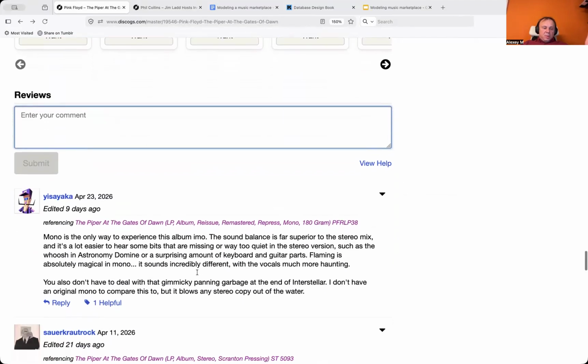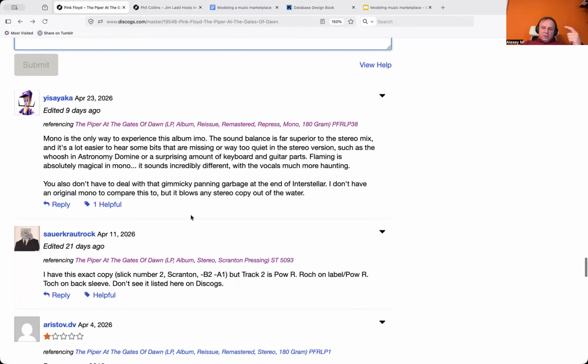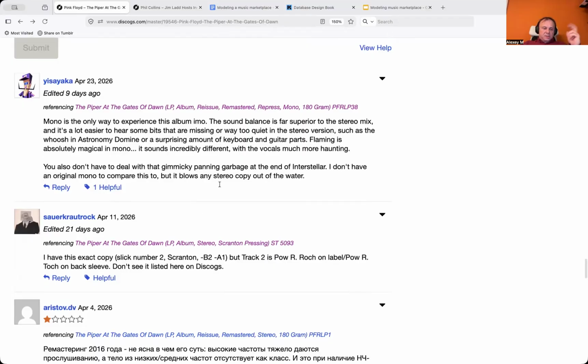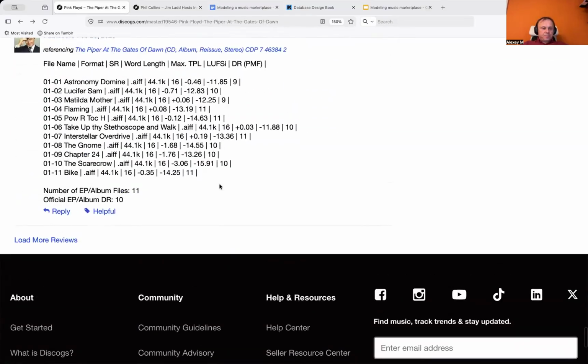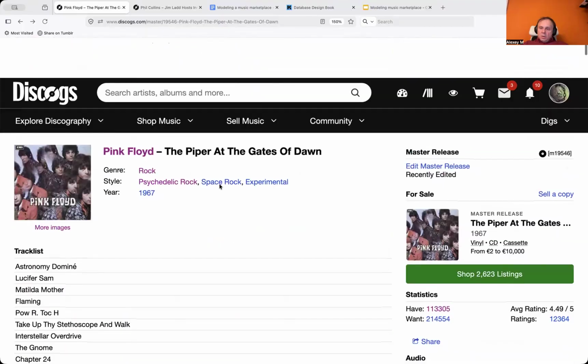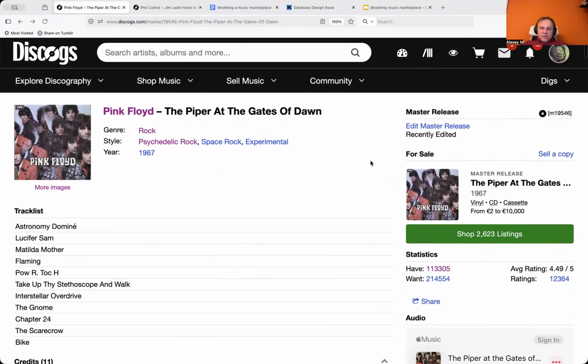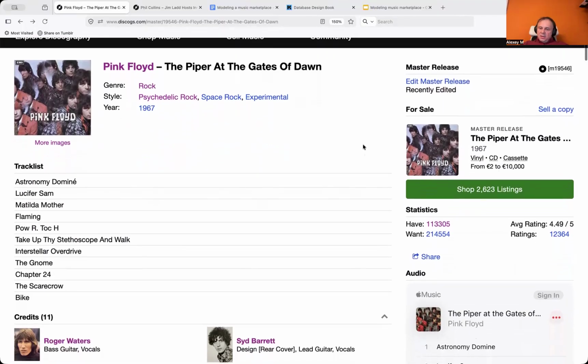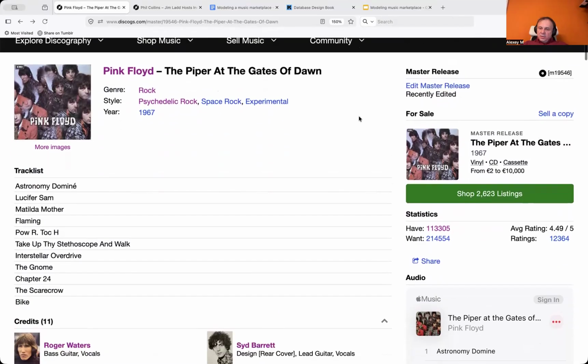Right. So it probably takes it from their star rating of this release. Yeah, cool. What else? I think that that's enough for now.